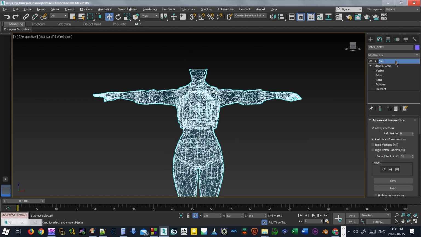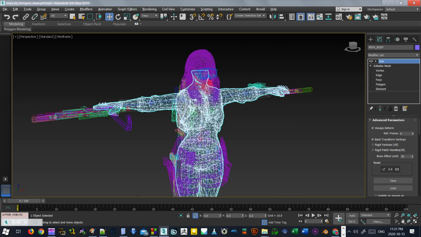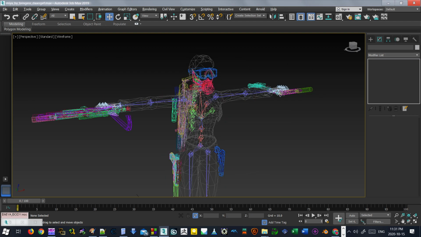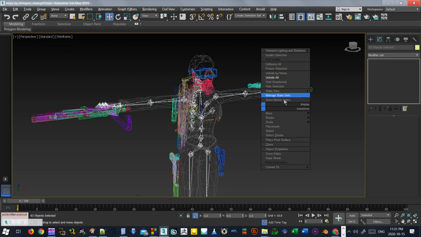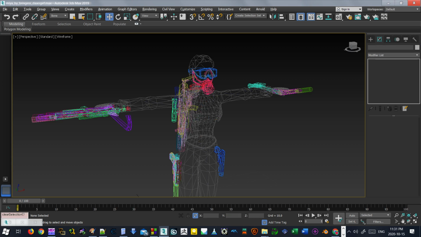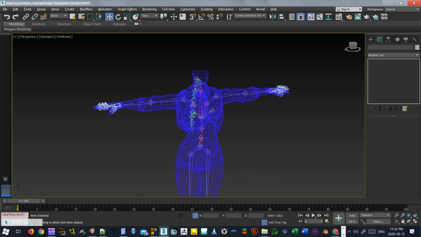So now I'm just going to go and inspect all the blend weights. What I'm going to do is separate the skeleton and make it easier. There you go. Make it easier for me. So we have that.